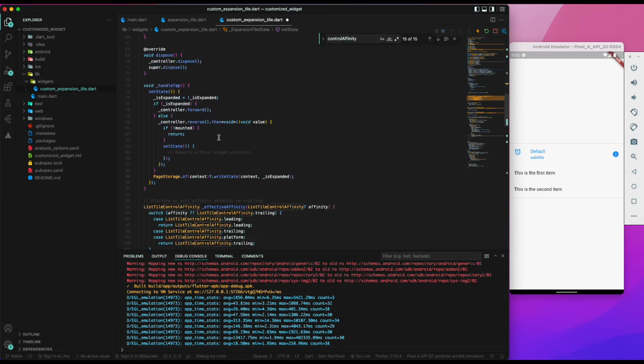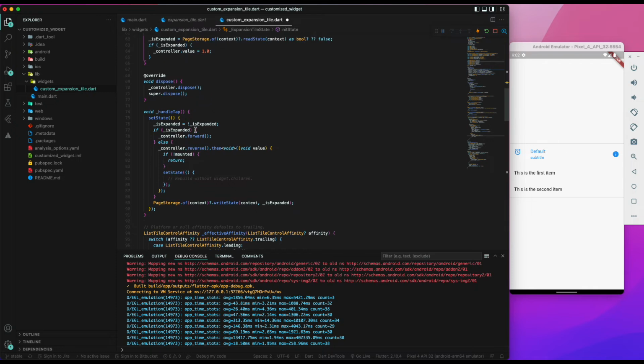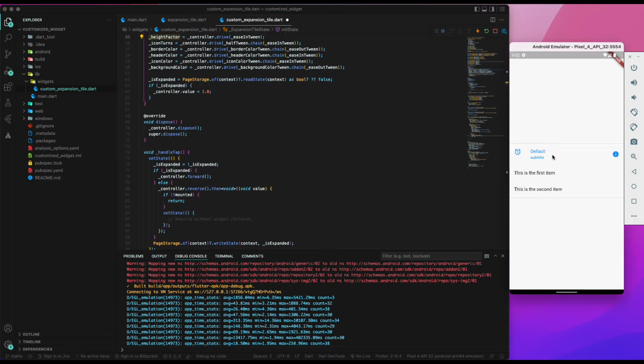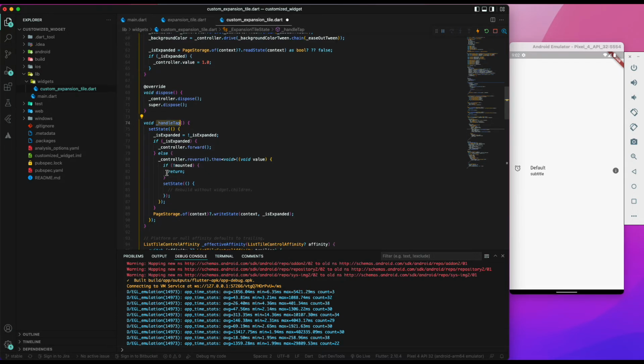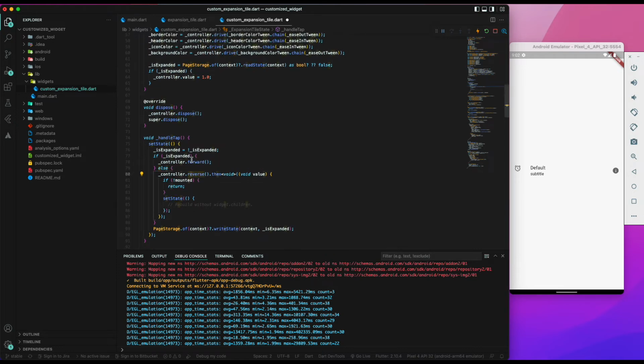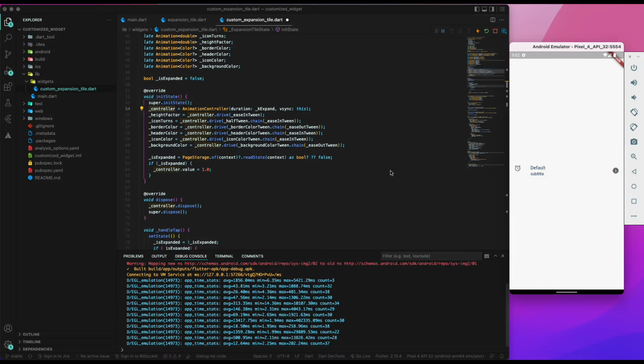So obviously I've gone through the code, and I kind of know these two are in charge of that animation, but again, you can do the same thing with any other widget and check basically what's happening when you tap on this. So if I tap on this, there's this handle tap, and that's changing this controller forward and reverse. So we know for sure that this controller is actually part of this opening and closing.